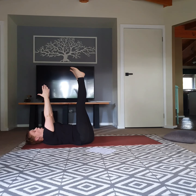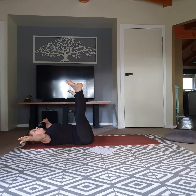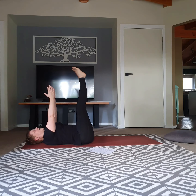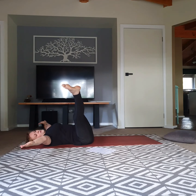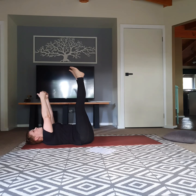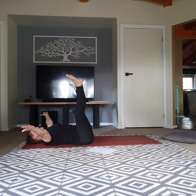And then we're going to open the hands and feet for a count of 2 and slowly bring them back together for a count of 4. That's it. Opening for 2, slowly back together for a count of 4. And again, we'll do 4 or 5 more rounds of that if you can.